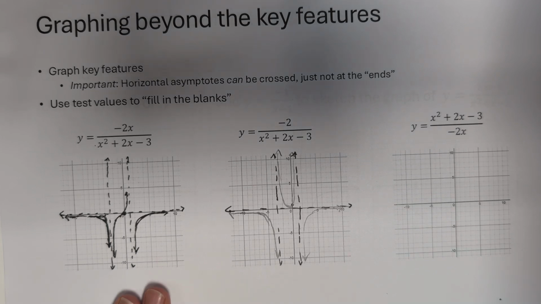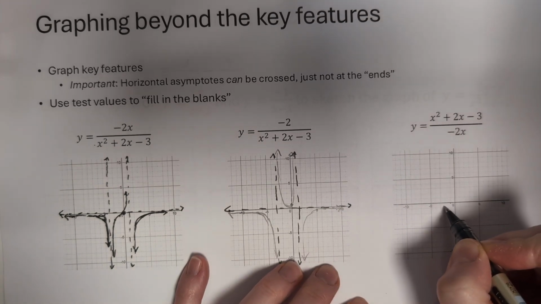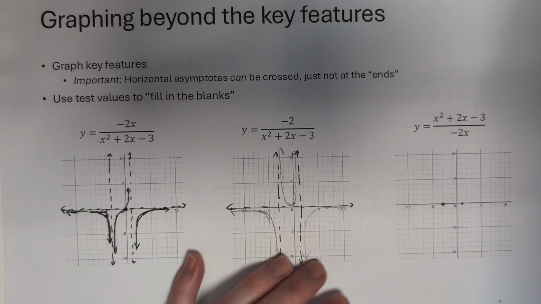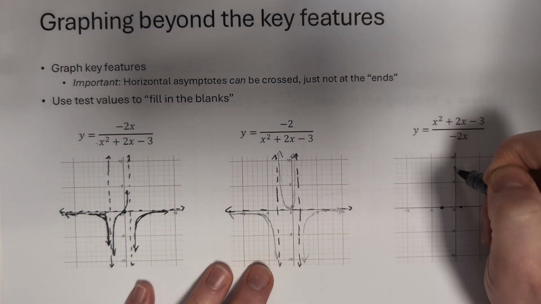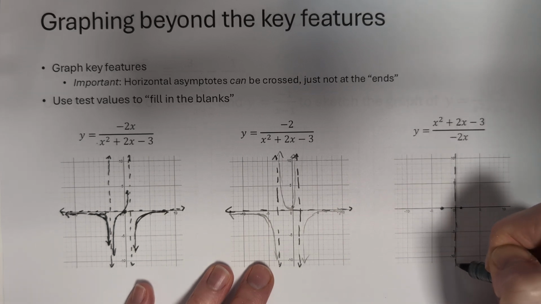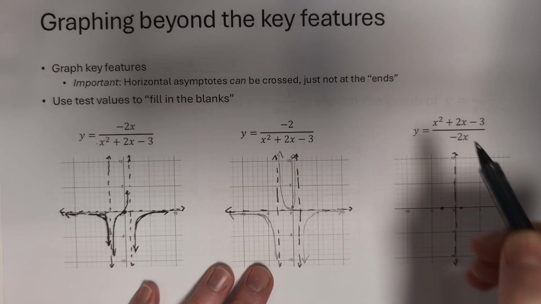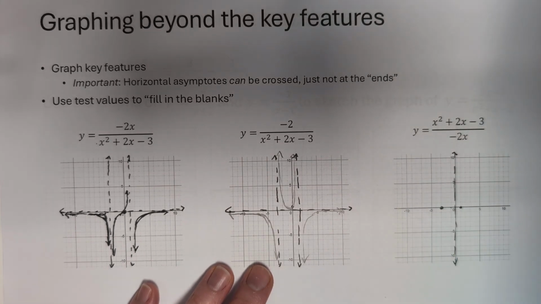In this last one, we're going to have x-intercepts at x equals 1 and x equals -3, because these are no longer problems. They're not in the denominator, they're in the numerator. There is no y-intercept, which is a pretty good indication that I probably have my vertical asymptote there, which I do, because dividing by 0 is not possible. And as I find out, well, this is 1 over 0 x squared, that's not possible. So I don't have a horizontal asymptote, but I do have an oblique asymptote.